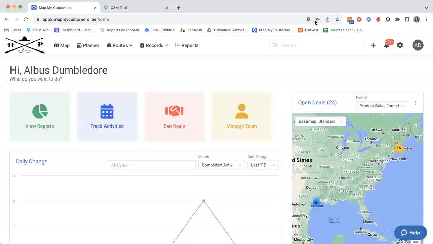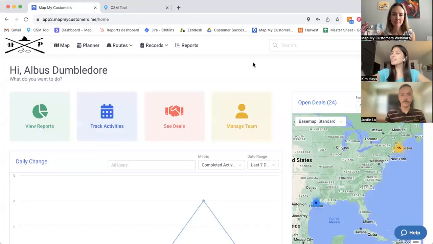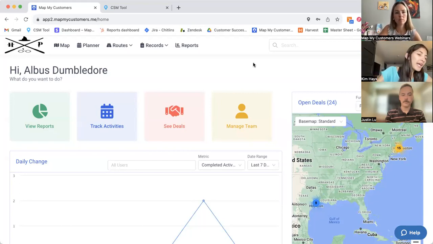And we're going to shift over to the web version here. So I'm going to go ahead and share my web screen. We did this a little bit in reverse, but because I want to spend the majority of time on the web version, the setup will happen in the web version unless you are connected to a CRM. If you are utilizing a CRM, it is going to pull and automatically build your funnels, build your pipelines, as well as the stages that are already created in CRM.